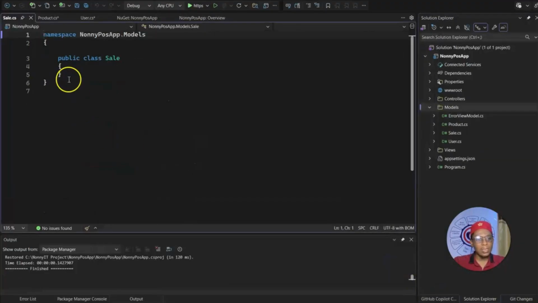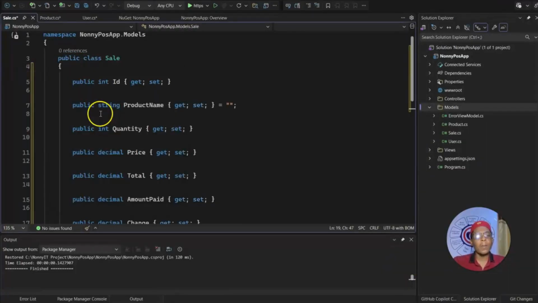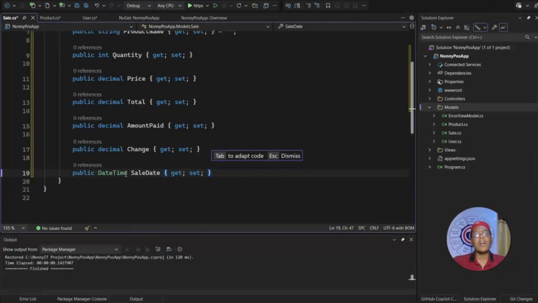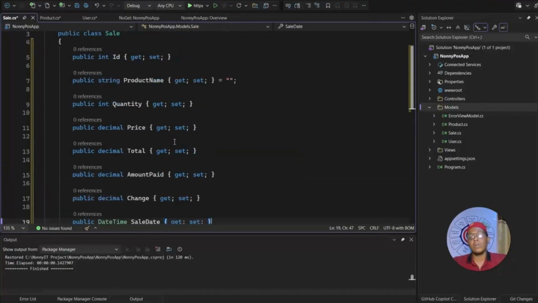Once you add, copy those properties and put them in here. So we have the Id, the product name, the quantity, the price, the total, the amount paid, the change, which is the remaining change as decimal, then the DateTime, which is the sale date. These are the columns in the sales table.